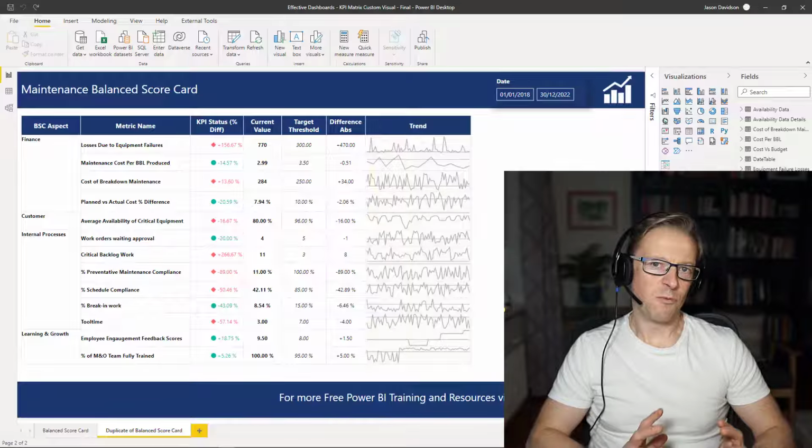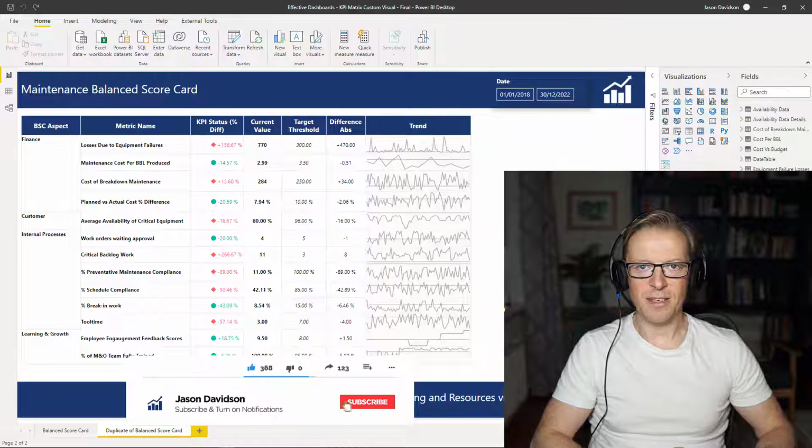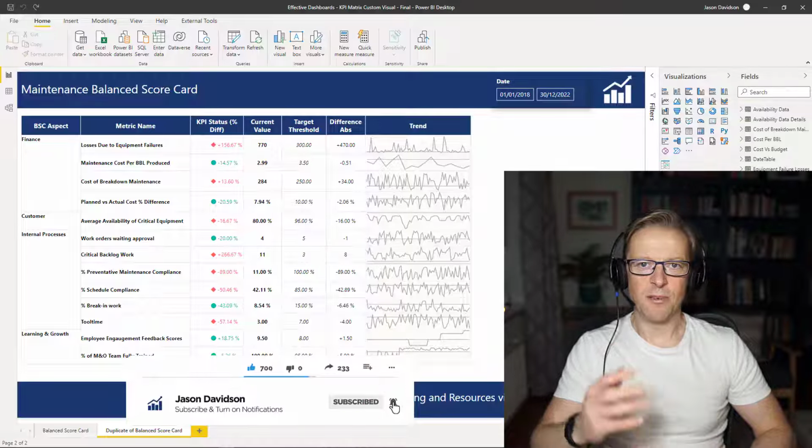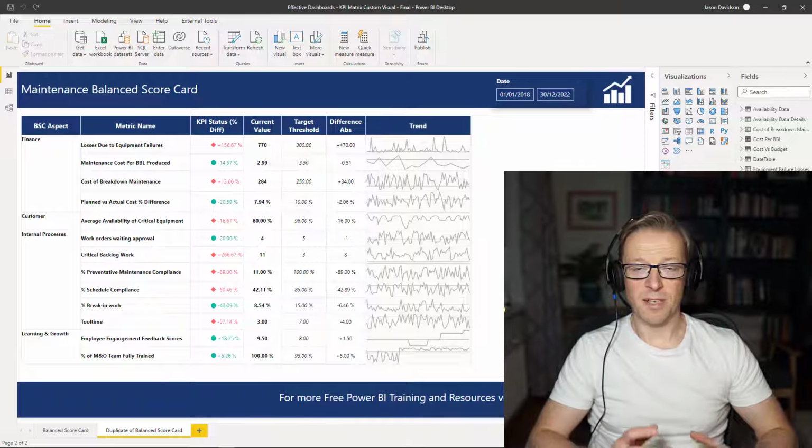Okay, so in sections 1 and 2, I looked at what a balanced scorecard is and how it relates to maintenance, and also went through some of the KPIs that I think would make good KPIs to be included in a balanced scorecard.